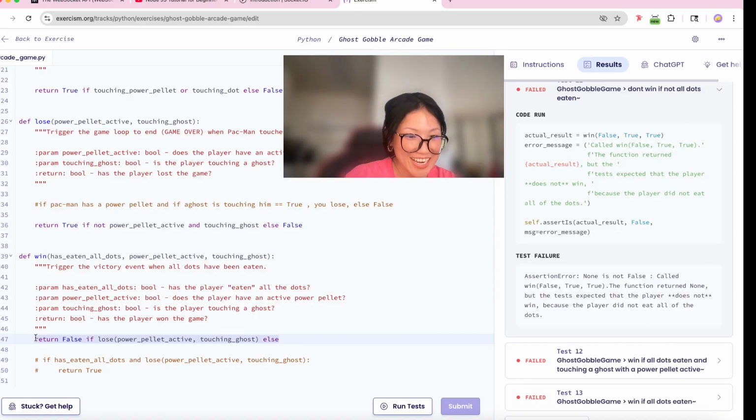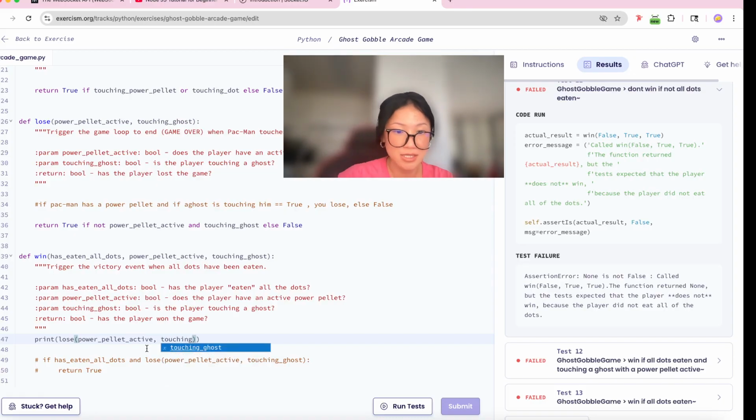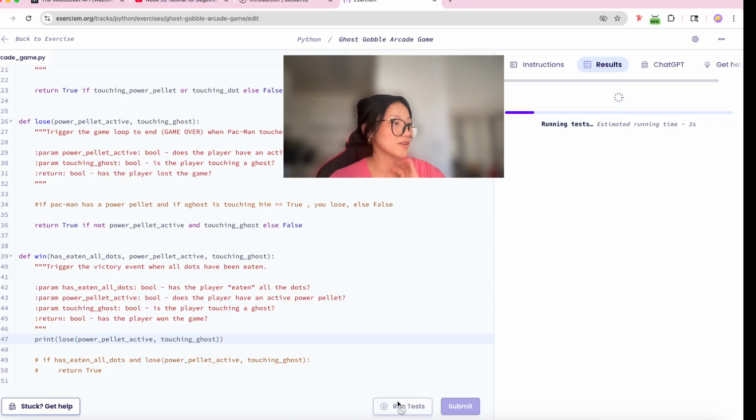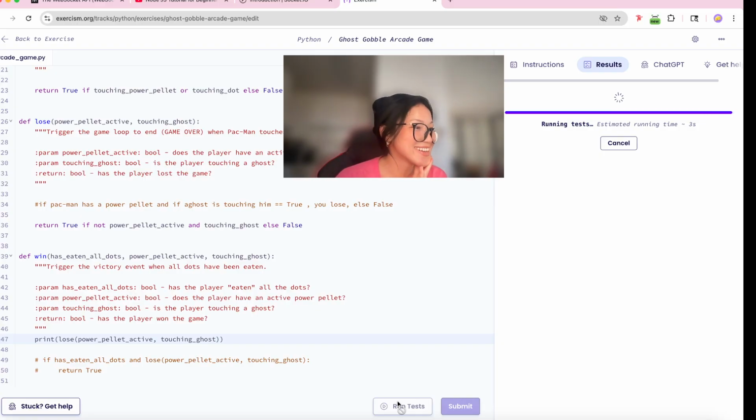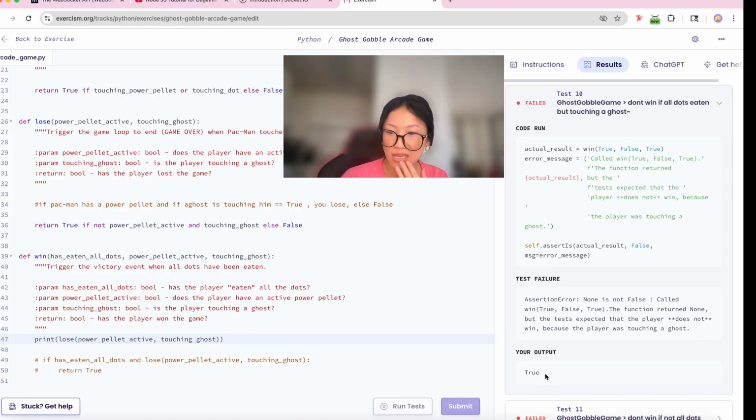That's interesting. Okay, because I print lose power palette active touching ghost. This shouldn't have returned. Yeah. Okay, so see here, it is true.